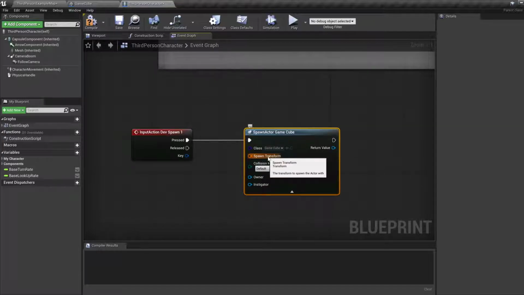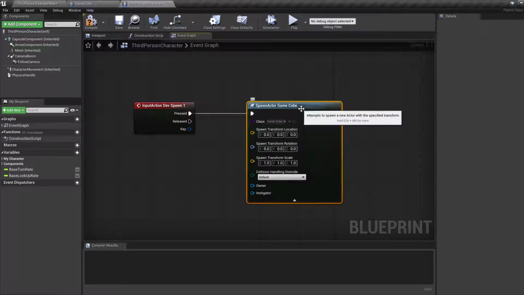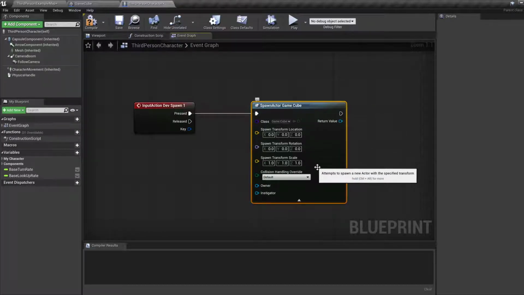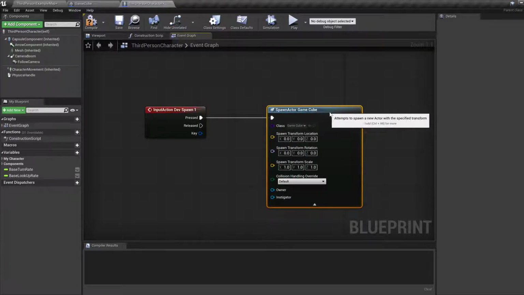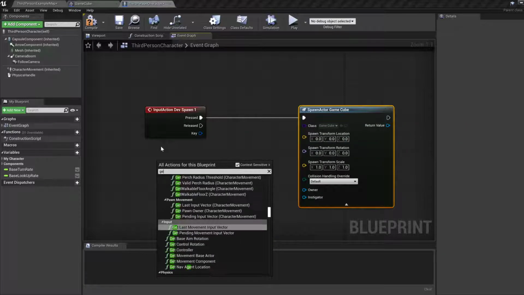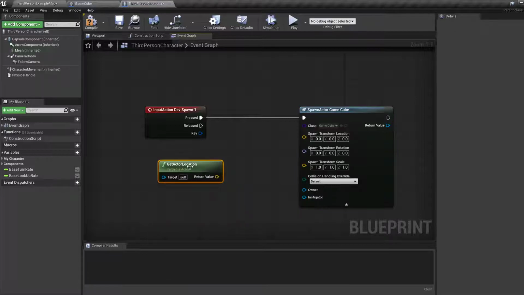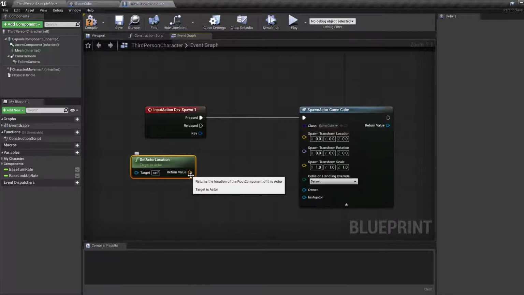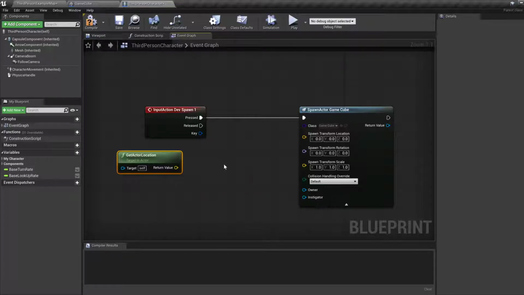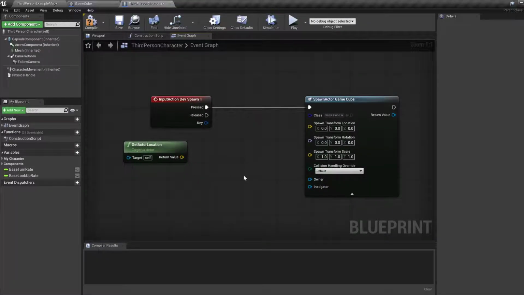Spawn transform. How about we split this? Rotation and scale are fine. Spawn transform location, we probably want to get actor location, which is where we are. And then I suppose we want to do the forward vector stuff again, which we already did previously somewhere.